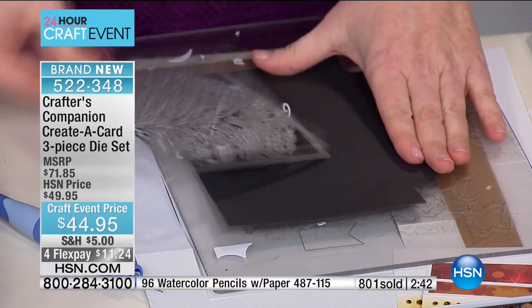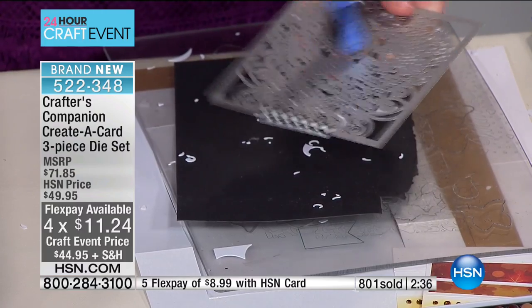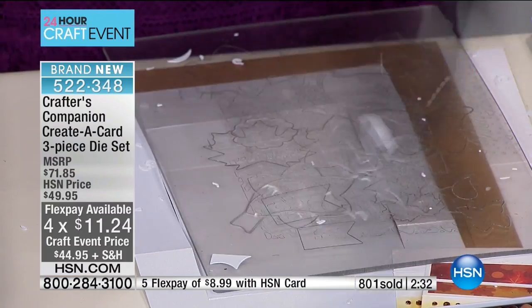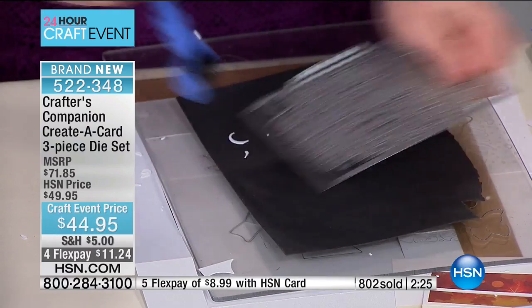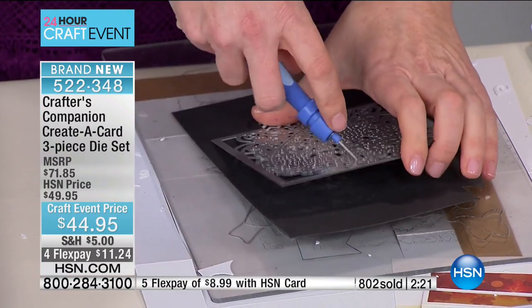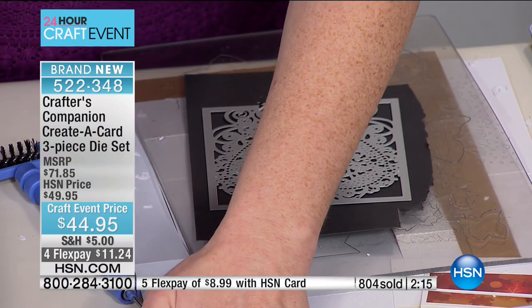See, I'm just gonna clean it out. Pretty clean, huh? Maybe I should take one that I haven't used yet. Just get all the little pieces out of there so we're not doubling up. See how easy that's come out? That's pretty amazing. Yeah, they're such high quality dies that you can really count on them to work with you, not against you. And so often when we buy intricate dies, we fight with them and it sort of ruins the experience, don't you think? I agree. We want it to be fun, not rip and tear.